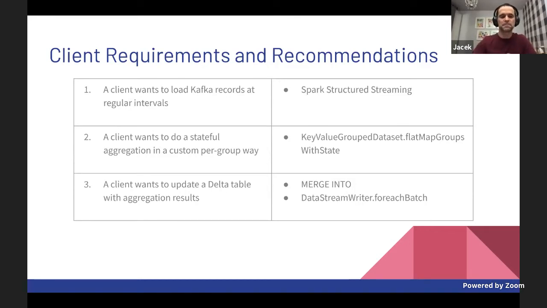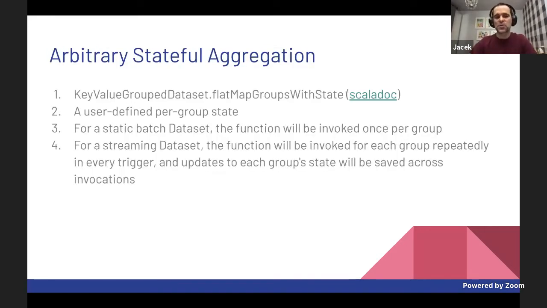Okay, so for those who are not very familiar with arbitrary stateful aggregation, it's just a fancy name, by the way, I like it. It's a fancy name for key value grouped dataset and flatMapGroupsWithState operator. This operator is available only after you execute groupByKey, which, by the way, I used to tell my customer to avoid, because it deserializes all the objects that live outside the JVM.